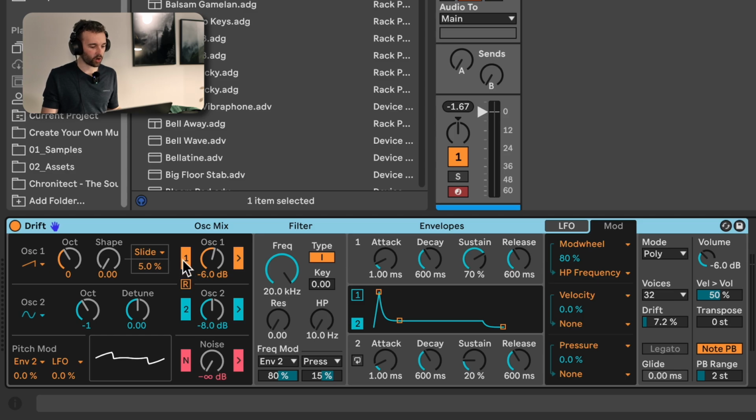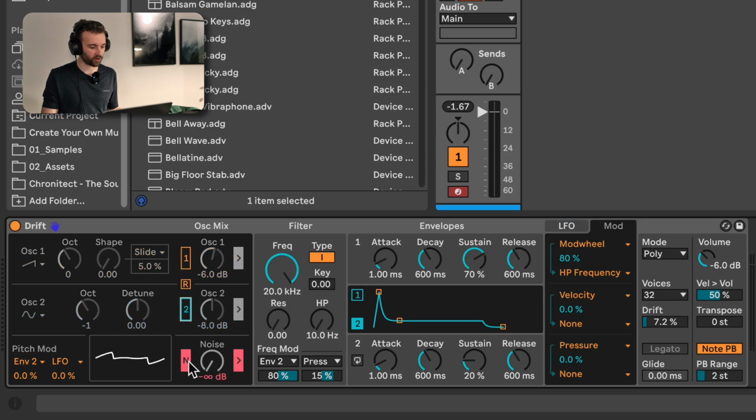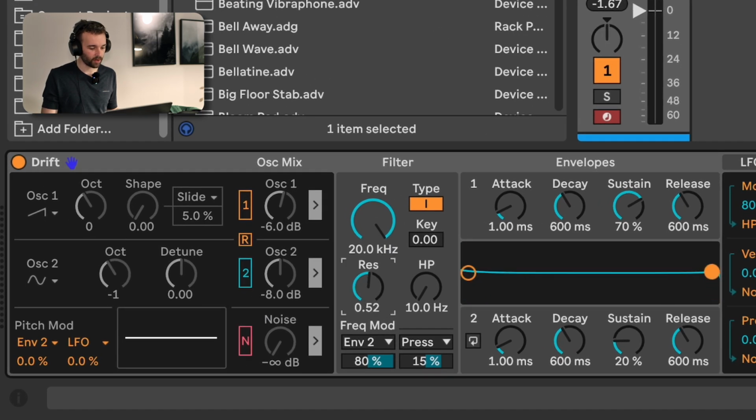Let's go ahead and turn off all three of these different oscillators here. So now when I play a note, we don't get any sound. However, let's increase the resonance all the way up, and we can see it goes all the way up to 1.01. Let's turn off again this envelope 2 modulation and this pressure modulation. And now as I play a note, take a listen to what starts to happen as I adjust the frequency control.